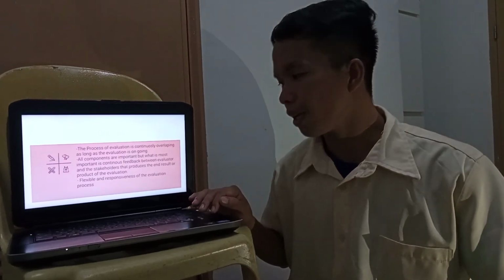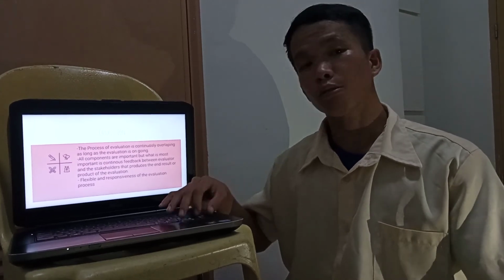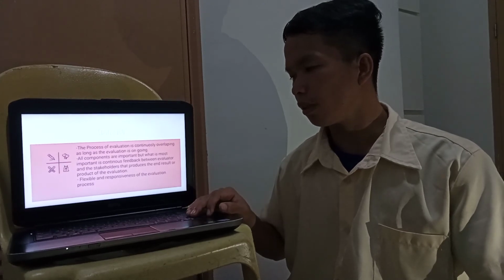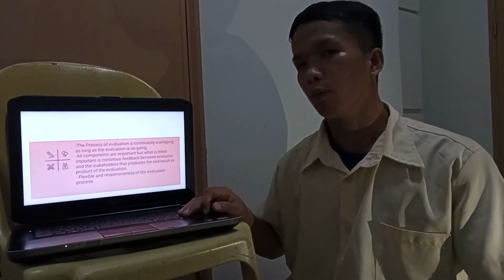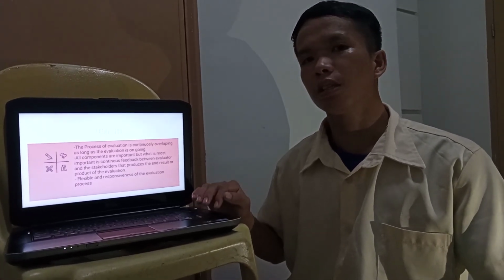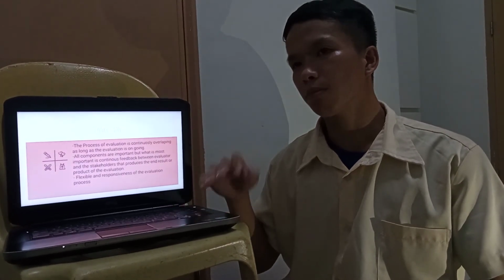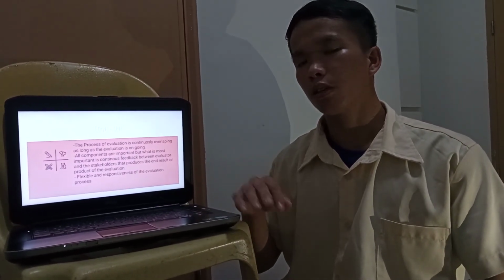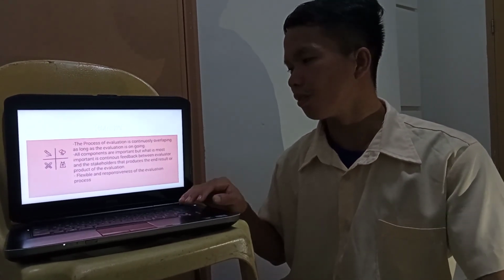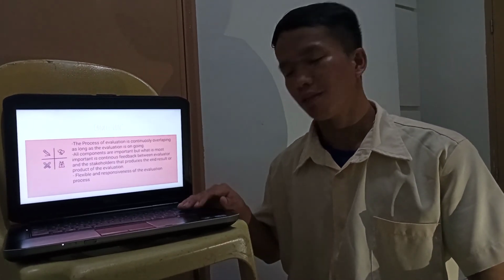So last, flexibility and responsiveness of the evaluation process. Yes, you must be flexible as a student. Flexible dito, labi na karon nga pandemic, grabe kalisod sa online class. So we must be responsive. So sa mga gihatag sa teacher or stakeholders, dapat kita mo-hatag og response para there is communication, para ma-improve sa nato sa kanunay. And that's all for my report about the responsive model.